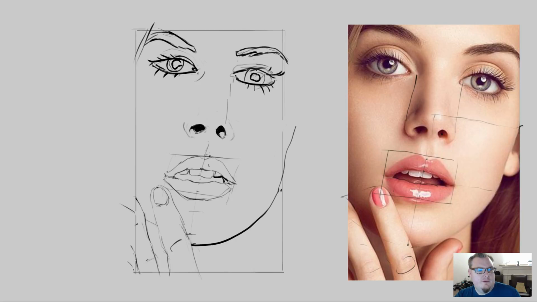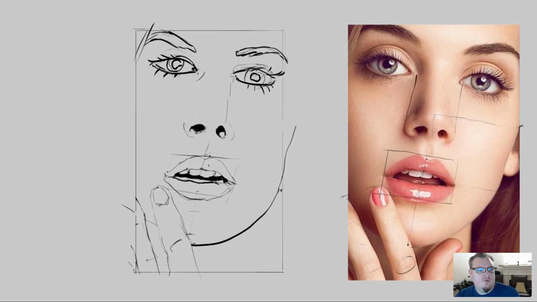Outline the inside of the mouth here. And this is where you want to start figuring out where to add contrast to make things pop. So outline the big important details down here. I'm not going to fill in the whole mouth. I'm just going to fill in where the top of the shadow is for the tongue. So let's start about here, go over to there. That's all you need to indicate what's going on there.